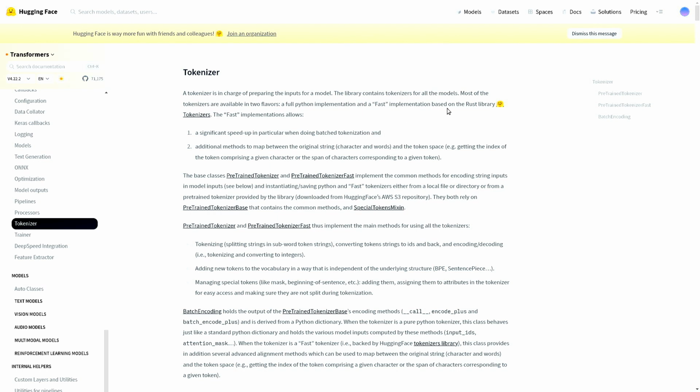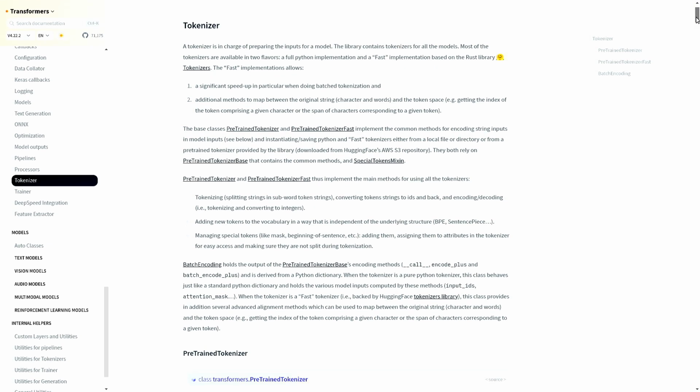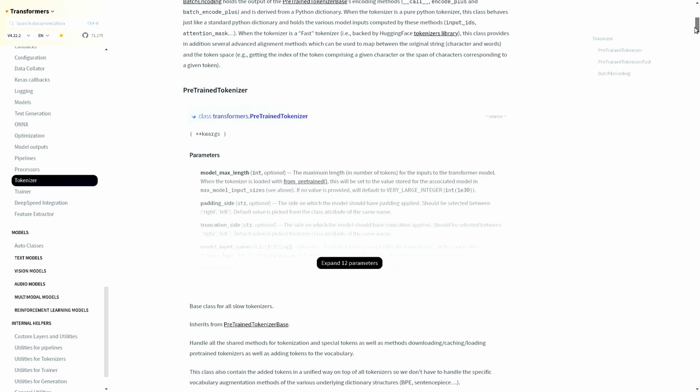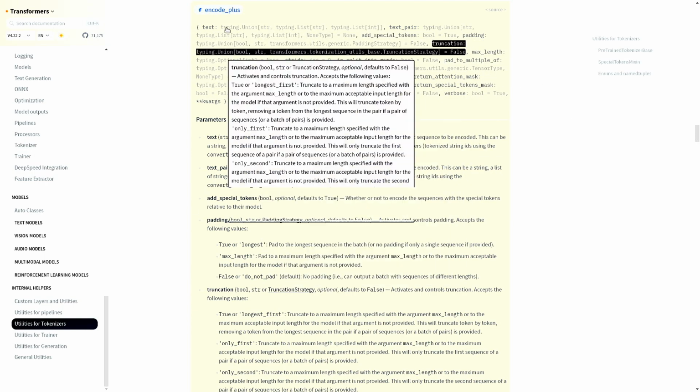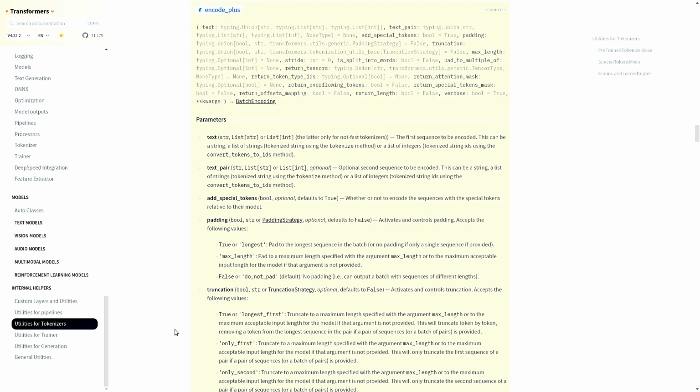This is the official documentation where you will find the definitions of both encode and encode plus. Just check out what it says: a tokenizer is in charge of preparing the inputs for a model. The library contains tokenizers for all the models. Most of the tokenizers are available in two flavors, a full Python implementation and a fast implementation based on the Rust library. If you go down, this is where you see encode plus, with all the different parameters it takes.